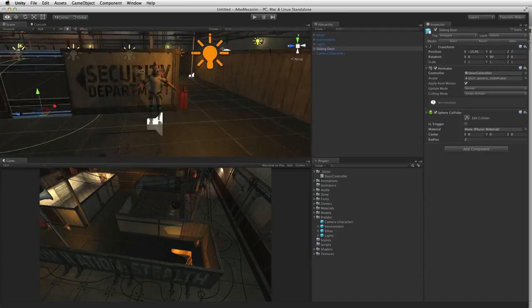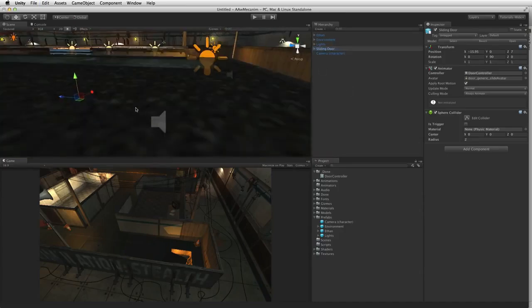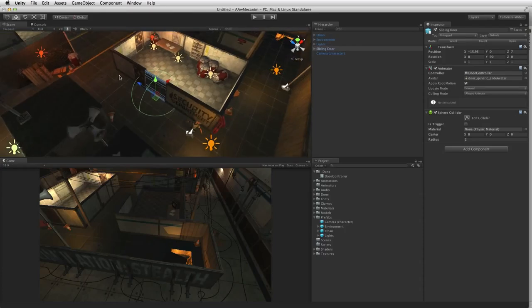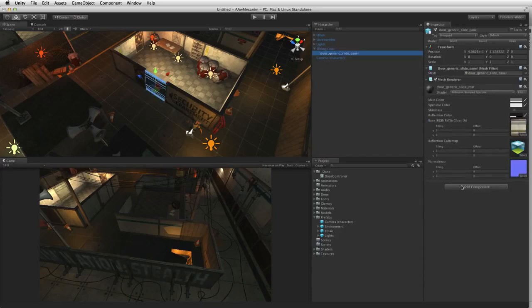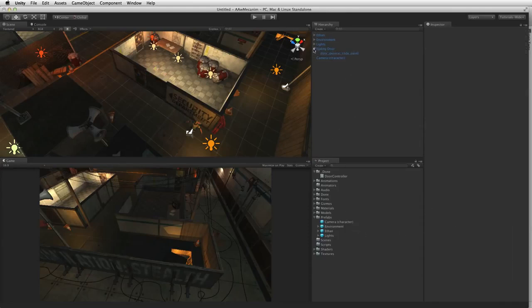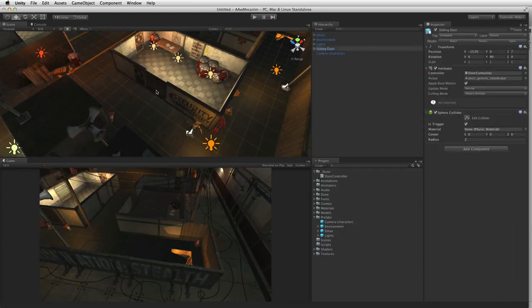So when we enter that green trigger, we are going to be opening the door. And when we exit that trigger, the door is going to close. And then we need to make sure that is triggered. The other thing I want to check is that we don't want him walking through that. So let's create a box collider around the door, because that's just a generic model, so there are no colliders on it. Now we've got a box collider around the door, so we can't walk through it, and we've got our sphere as a trigger around the outside to activate our script.